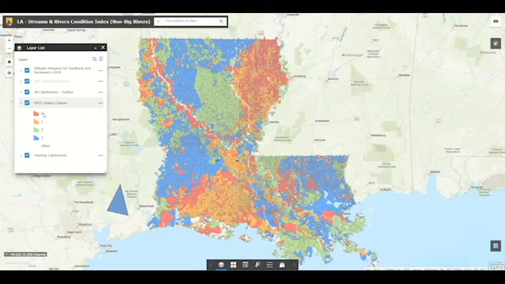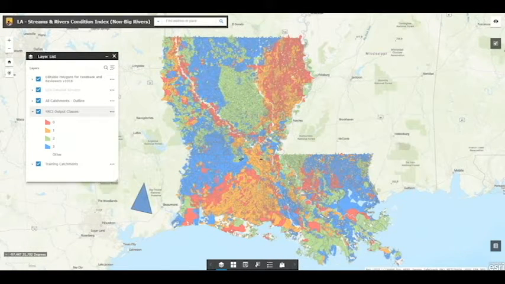The zeros are the worst aquatic habitat quality, the ones that are going to take the most work to bring them back up to an ideal or desired condition. The ones are more your restoration quality, going to take a good bit of work to bring them back up. The twos we're looking at as enhancement, so a little bit of work could bring them back up to your ideal condition. And the threes are the best quality habitat that you have going on in the state.